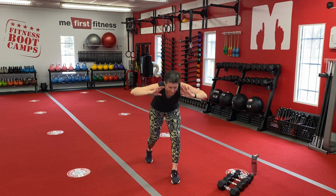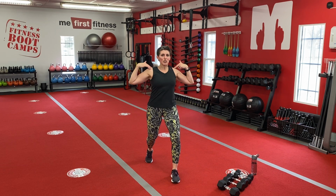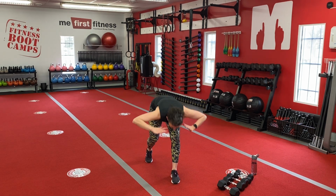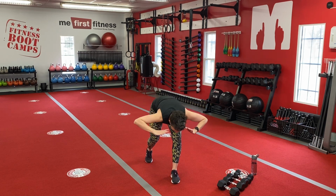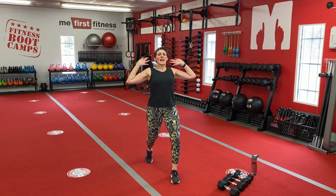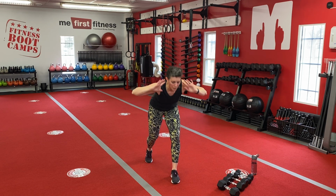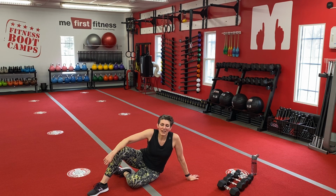Bring your chest to your thigh. Here we go. Inhale back. Exhale, exhale, exhale. Inhale back. From the side, looks like this. Try to lead from your tummy rather than hunching your shoulders forward. Break for 20. You should feel that all the way up in here.